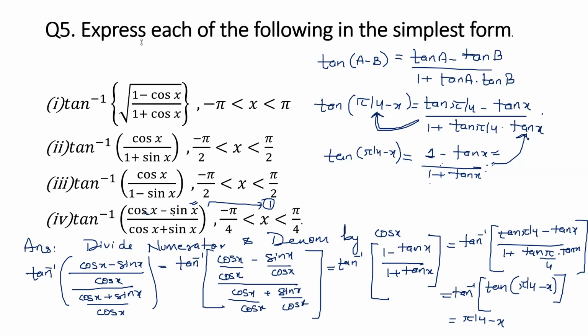No, sir. For cos x, we can write cos square x by 2 minus sin square x by 2, and then minus sine, 2 sin x by 2 cos x by 2. So we don't have any formula like this. In place of sine, you can write minus 2 sine x by 2. Okay, so it is not a minus b whole square. So that will not work here. Okay, Abdul? Okay, sir.